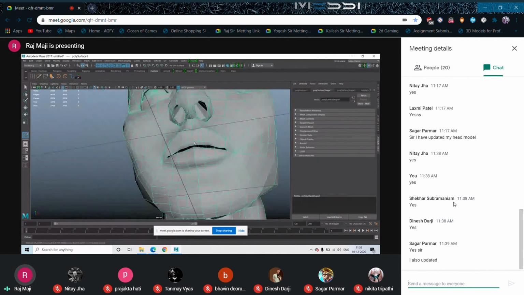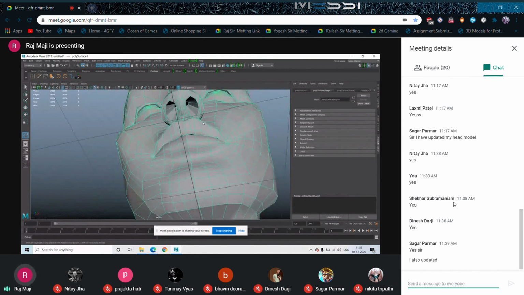I can see some more problems basically. Nostrils cannot be so big. Some male nostrils can be a little bit bigger. Female nostrils will be a little small. Small in the sense, actually nostril is very narrow. Small means narrow basically. And the shape is like this, not straight like this.